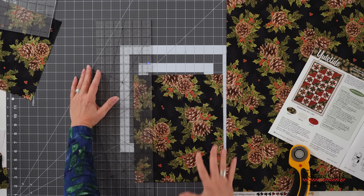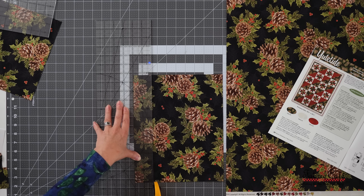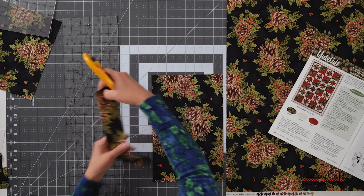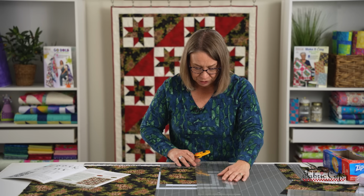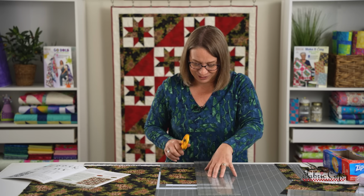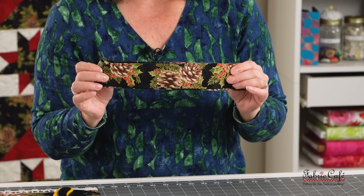I am going to start cutting the rest of this strip for my Unit A assembly. And of course, I will be putting these all in my bags with their labels, so I'm sure not to get anything confused. Okay, for this second cut, I cut one strip that was really wide, and from that strip, I was able to get the 2 squares that I needed, as well as the 4 strips that it calls for. Now I'm going to cut these smaller strips into rectangles.